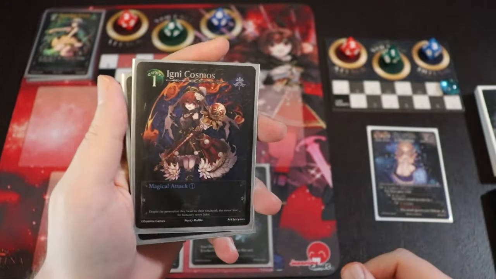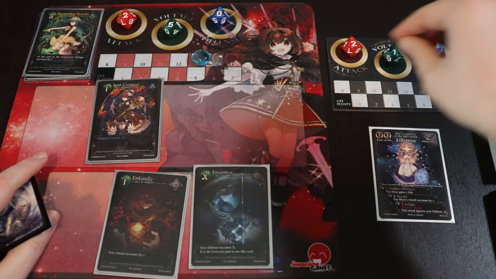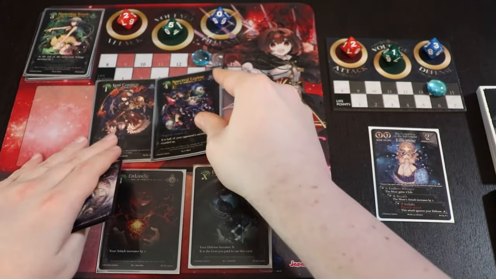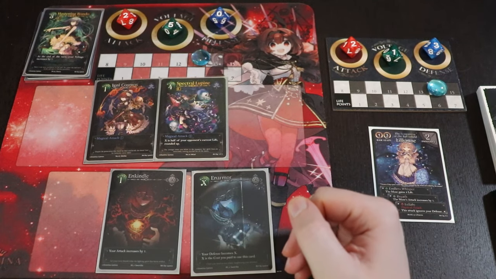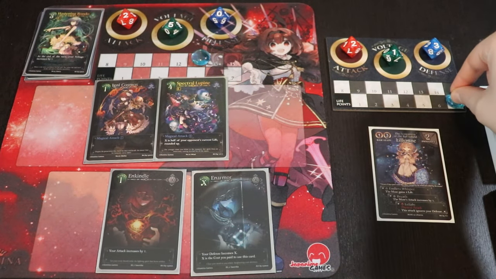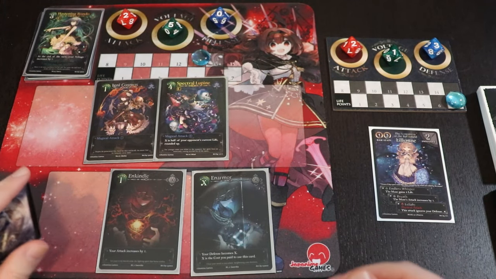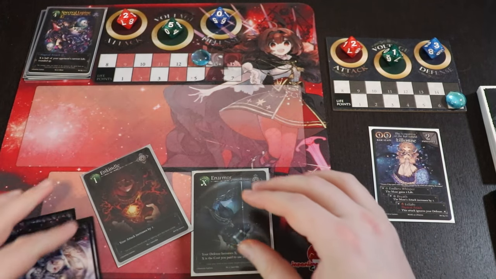We can do Igni Cosmos. So we'll do Igni Cosmos for 1. So we'll take 1 damage, go to 14. And then we'll do Spectral Lupin for 4, and that does X damage, where X is half their current life. So they're at 14, they'll go to 7 here. Okay, I think we can do that. And so the Lupin is a one shot, so it goes away. We get the Cosmos back.